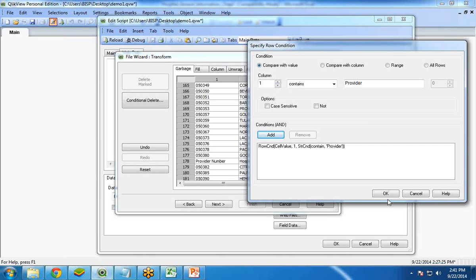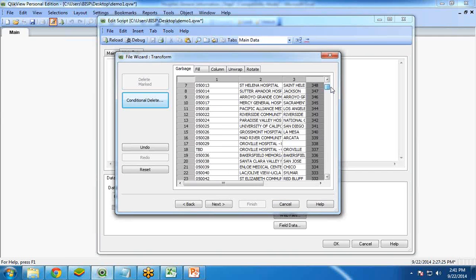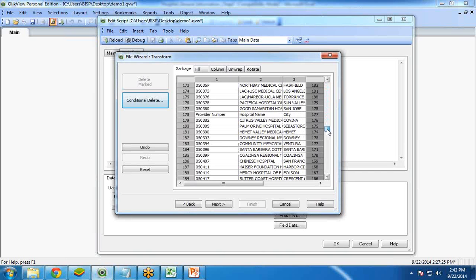It will remove row number 178, as well as row number 1 also. We don't want this. This heading must stay here. I only want to remove this particular heading.